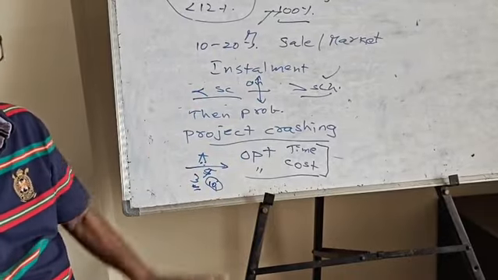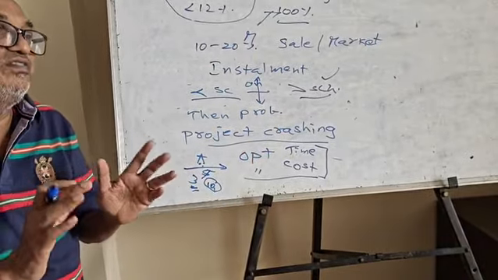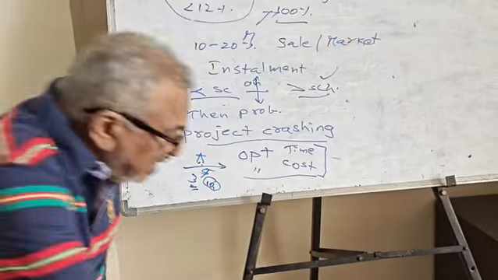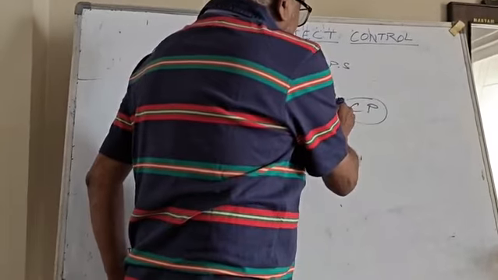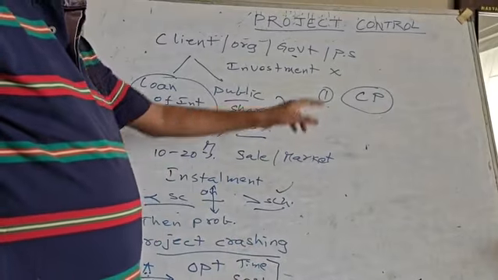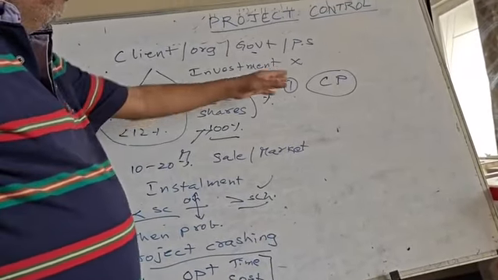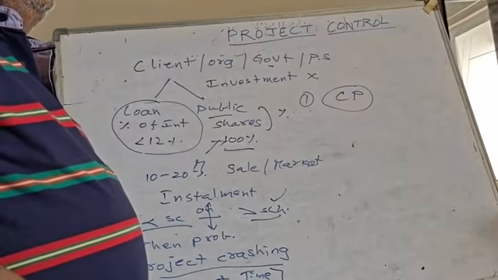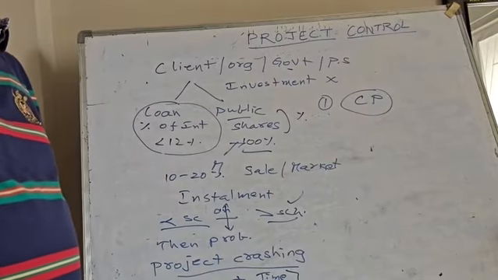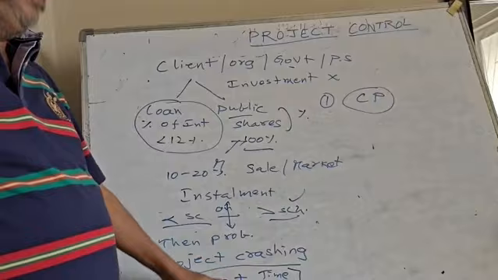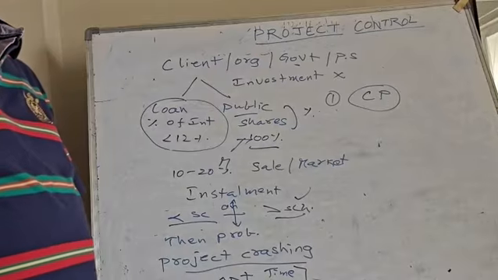But before that, we have to see some rules which are required for project crashing. What rules? The basic rule of project crashing, number 1, is the critical path. You have to take care of the critical path first. This is the first step. Without the critical path, you cannot do project crashing. So in the next video, I will take a network example again, a project, and demonstrate how project crashing is done with certain rules, and then how optimum cost and time will be calculated.